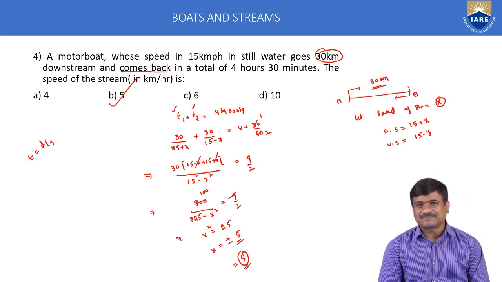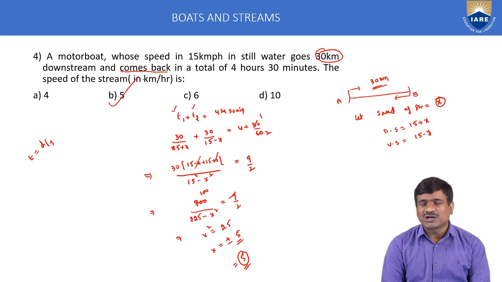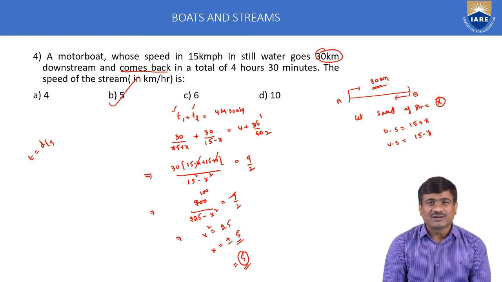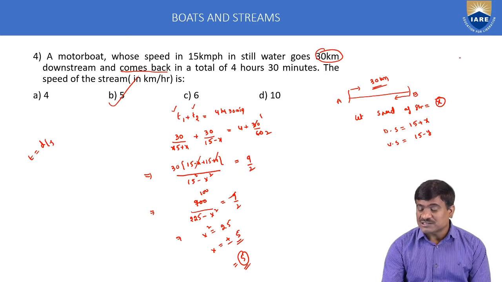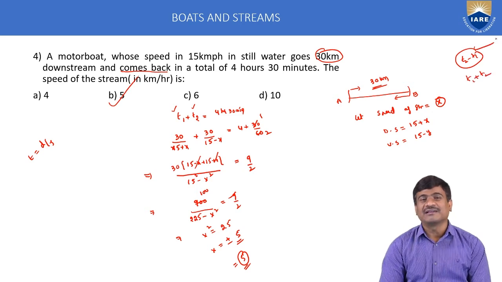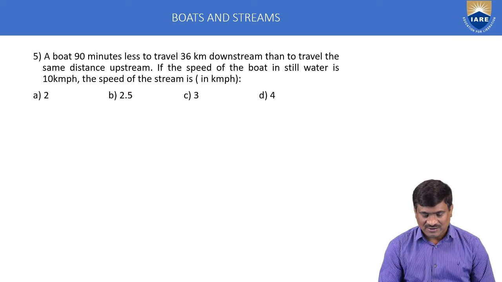Be careful, here is an important point. Total, comeback or return means upstream. Total time means T1 plus T2, where T1 means downstream time and T2 means upstream time. If the problem belongs to total, that is T1 plus T2. Suppose the problem belongs to less, less indicates a difference, that is T2 minus T1. Total indicates T1 plus T2 and less indicates T2 minus T1. These two are only important for the boat and stream topic. Okay? Right. Next, fifth example.